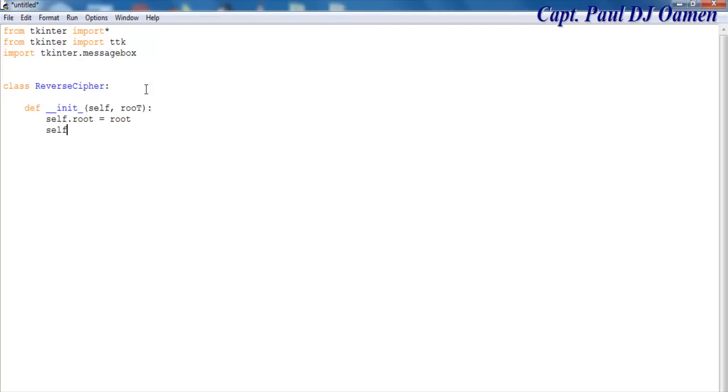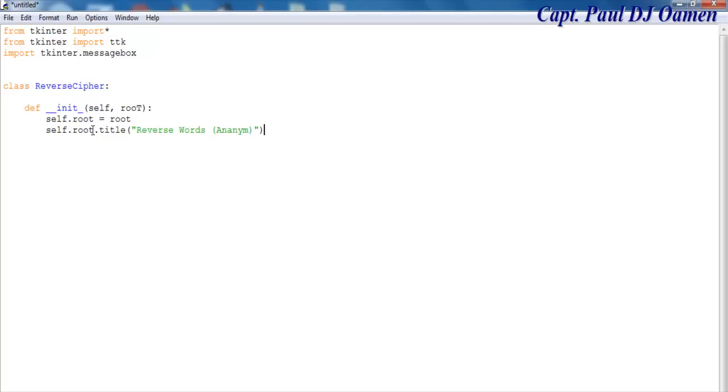The second one I'm going to take care of: you see this root, that means this is going to be the name of my app. Then the next one is going to be self.root for the title, and the title of my product is going to be called Reverse Word. It's also called an anonym, so let me put that in brackets so you guys just know. You can always check that in your dictionary. You should be able to see it there.